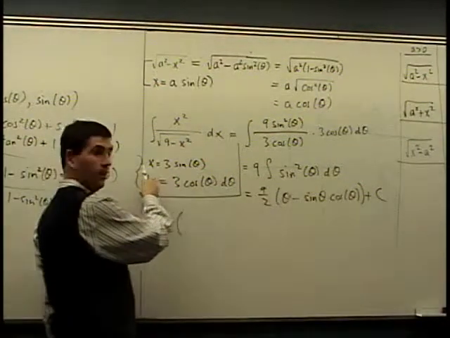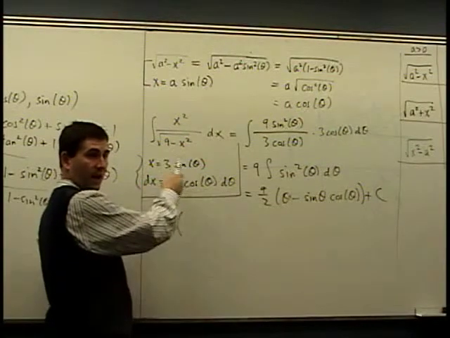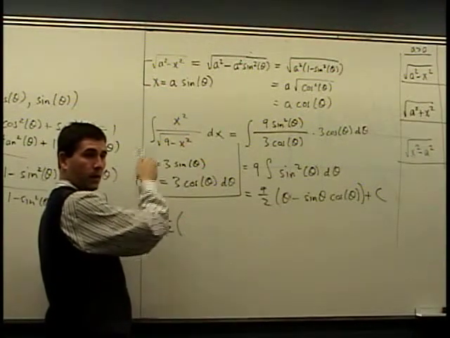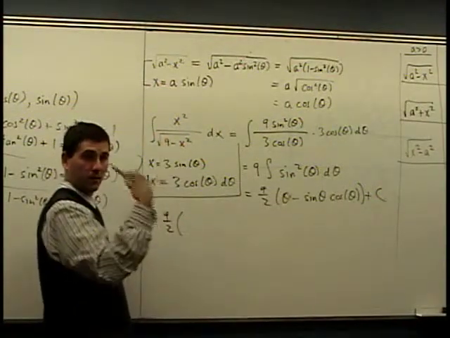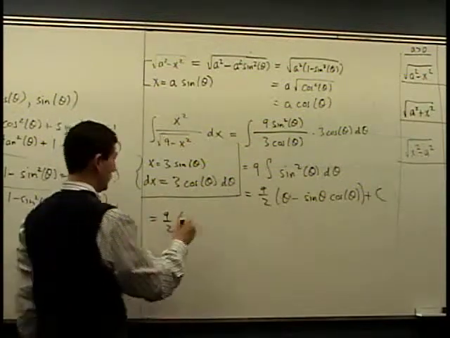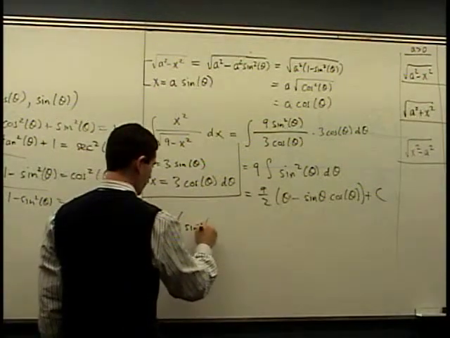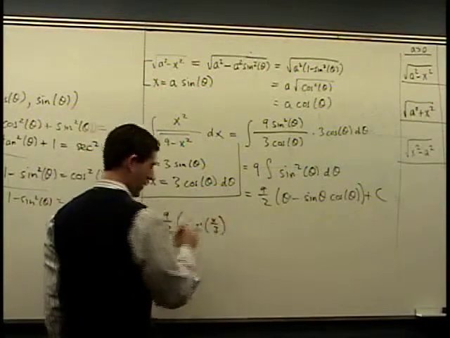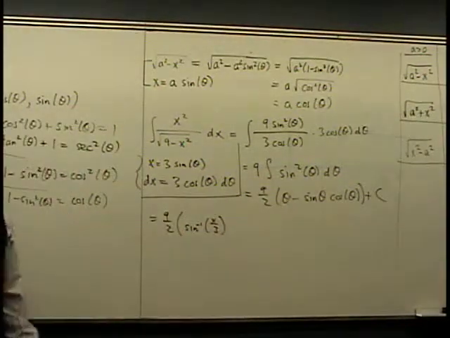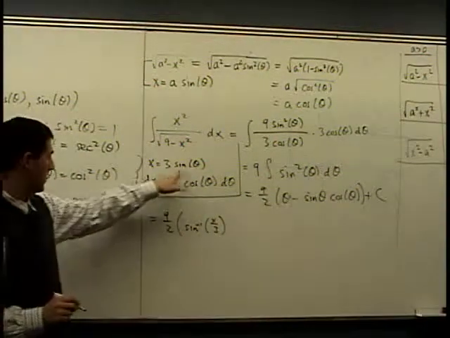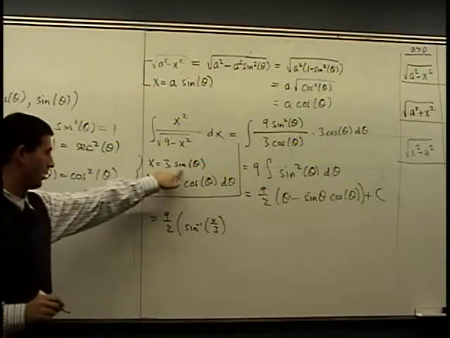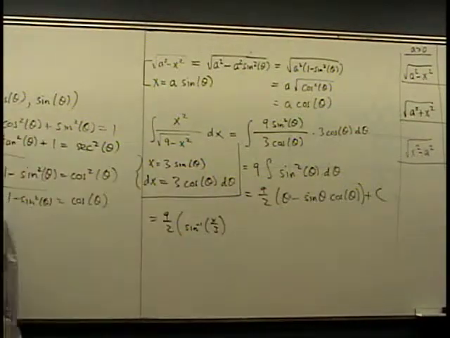So I divide by 3, and I get sine of theta equals x over 3. And then I take arc sine, which kills the sine function. So I get arc sine of x over 3. Okay, that's my theta. Divide by 3, and then take arc sine, and that'll isolate theta.